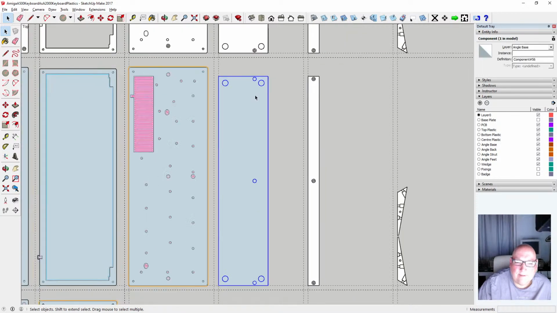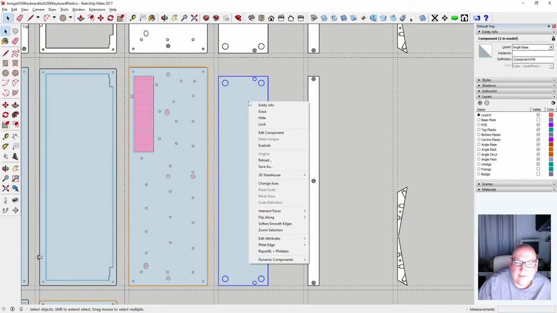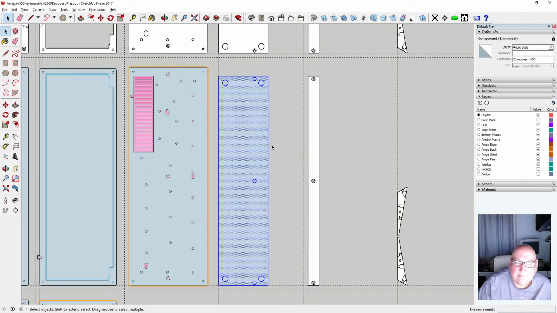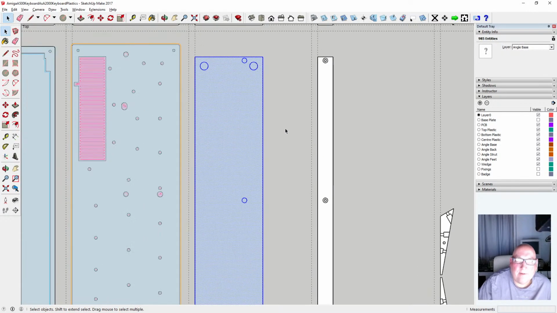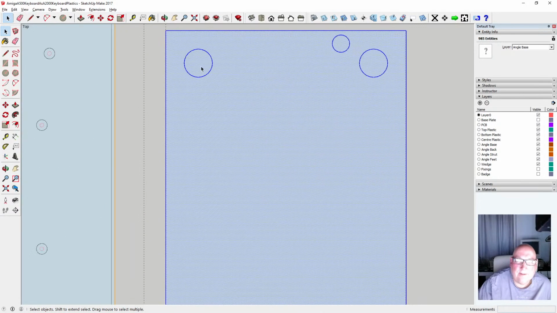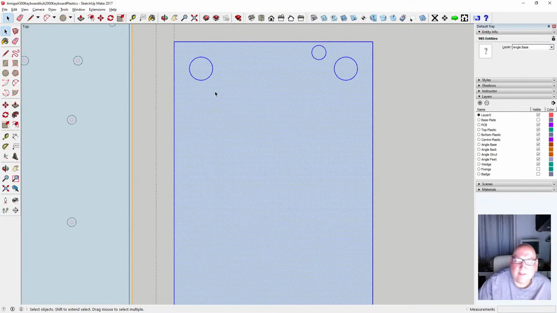So we can make that unique. It was already unique. Explode it. We ready? Yeah, explode it. Right, so we want the feet. We don't want much of these feet, it's only a tiny bit just to push the. Was it 16.67 or something like that? Will do. So get the pocket tool.